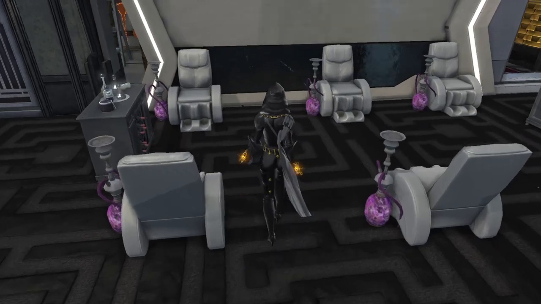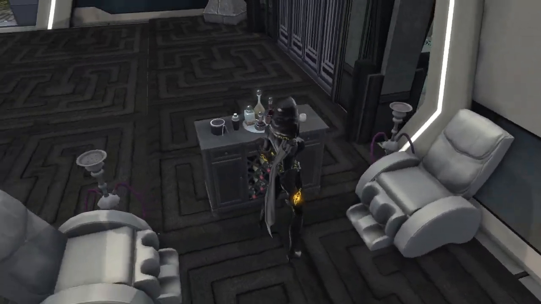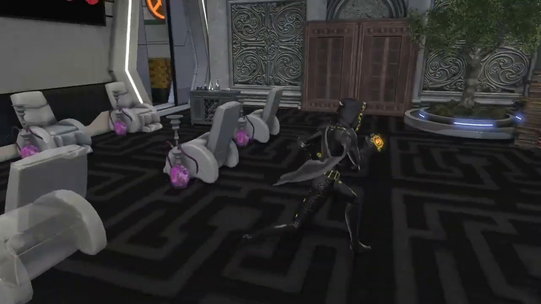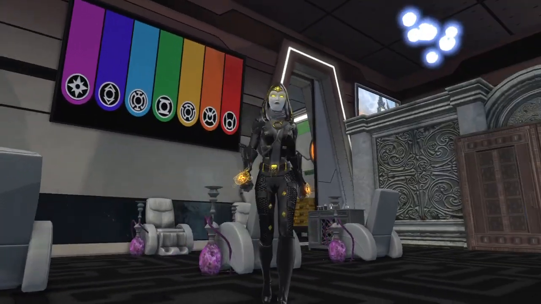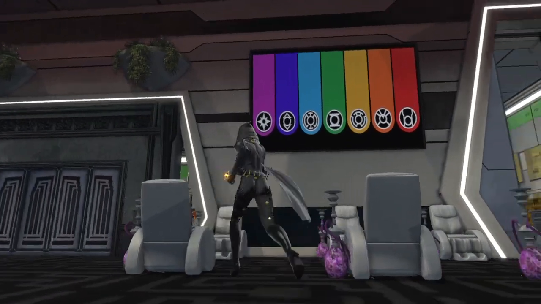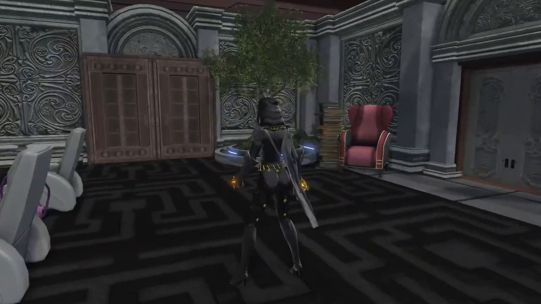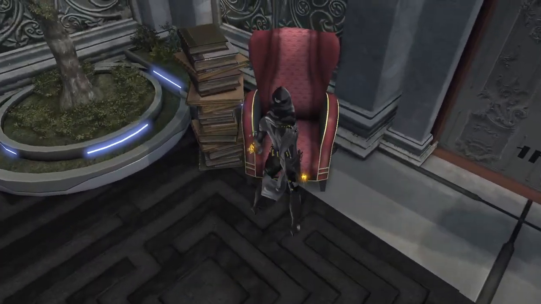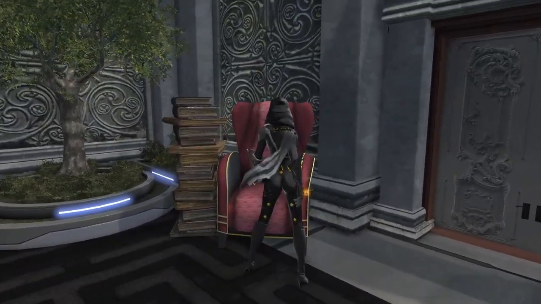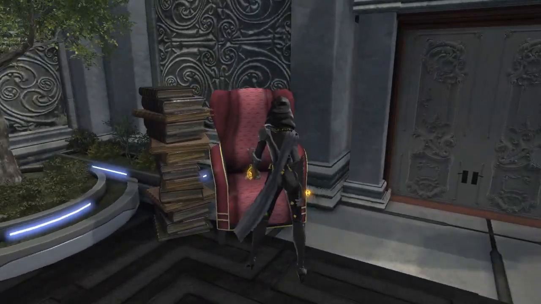Oh, look at this. You can have a nice little relaxing hookah session with a massage chair, get a drink. Oh man, I'm gonna enjoy this place after I get done with this tour, just so you guys know. I'm gonna run up quite the bill. Oh, yes! This would be my chair. Just the chair with the books by a tree. I'd be super happy here.